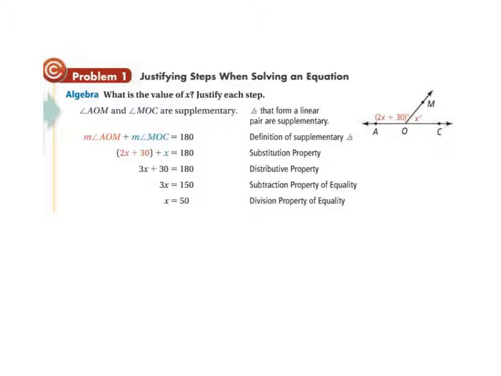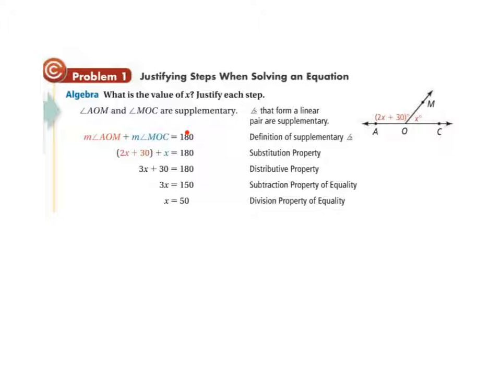Now, here's going to be the justification why we know that and why we're allowed to do all of that. So we'd start off and say, all right, I'm looking at that picture and these two angles are supplementary. And the reason that I know that is because a linear pair are supplementary. Now, the next thing, and this is just what's going on in my head: okay, they're supplementary. That means they're going to add up to 180 because they're supplementary. That's the definition of supplementary angles. They add up to 180.